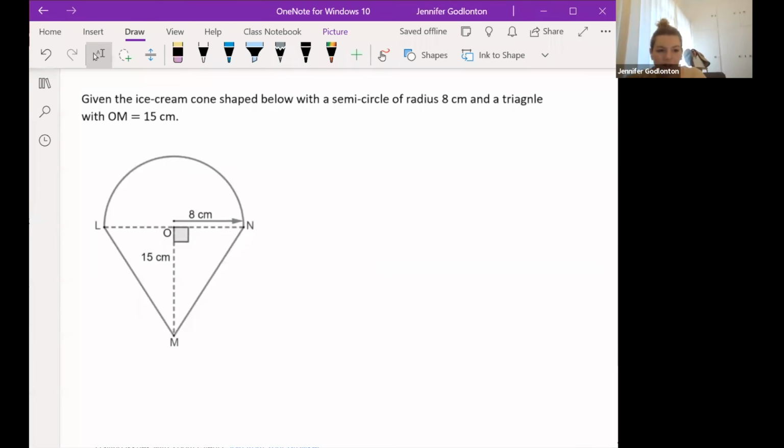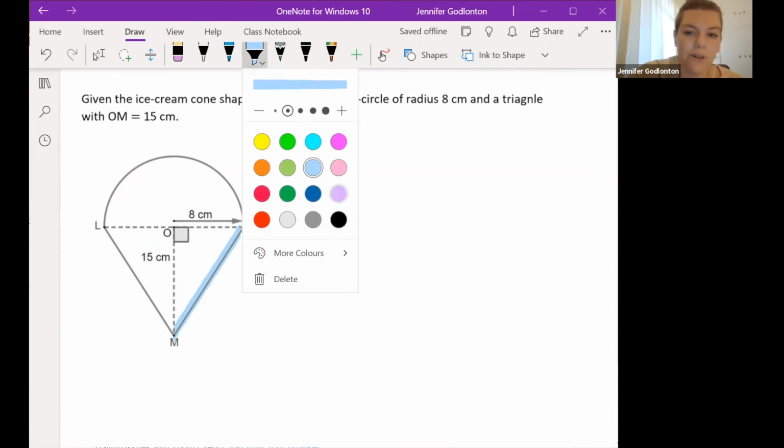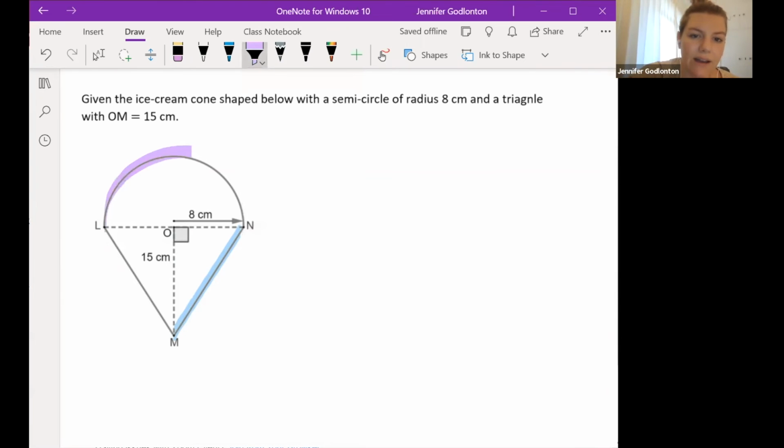Okay. So for this question, I want you to think about it super carefully. You're going to have to do multiple steps in this question. Because we're just learning about circumference, I'm going to try and break things up for you a little bit. I want you to first think about how you're going to find that side. Think about our previous lessons to find that side. How would you find that side?